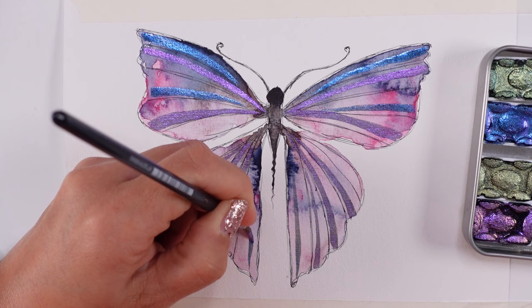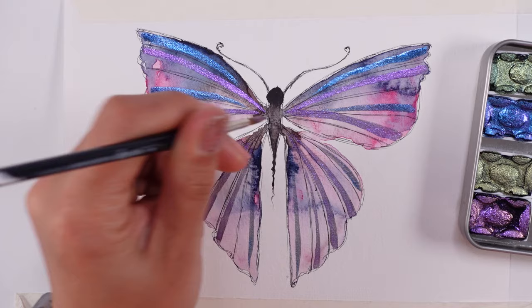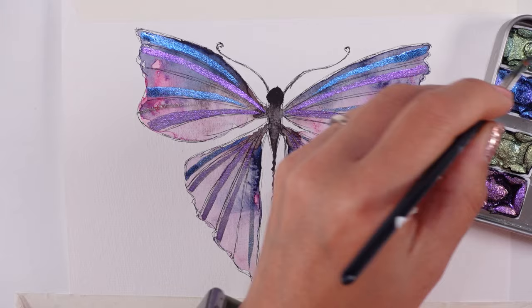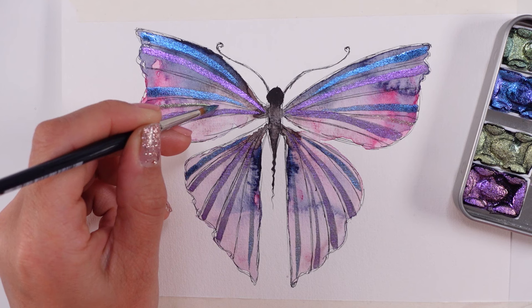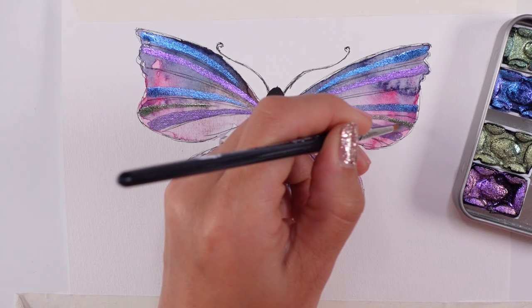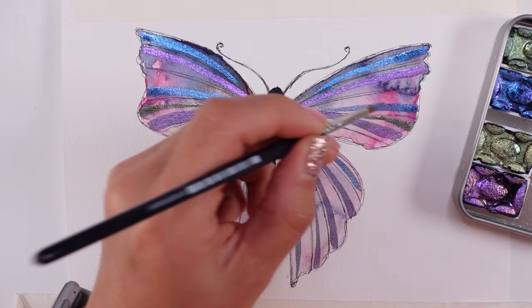I really hope you will try it for yourself and also check the beautiful dragonfly — the green one. It is phenomenal, the little veins that were painted there are just fantastic. I'm going to gift that dragonfly to my best friend Anna because it's her favorite thing — her birthday was this week. You can actually do what I'm going to do: carefully cut that original painting and stick it in a frame with a little 3D embellishment — like a 3D foam underneath it — so your butterfly or dragonfly will stand out behind the glass in a shadow box. I think it's a lovely idea for a gift.